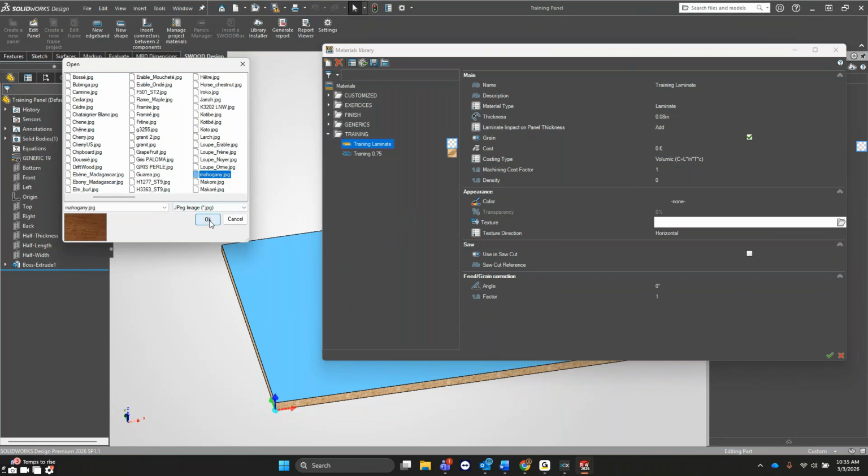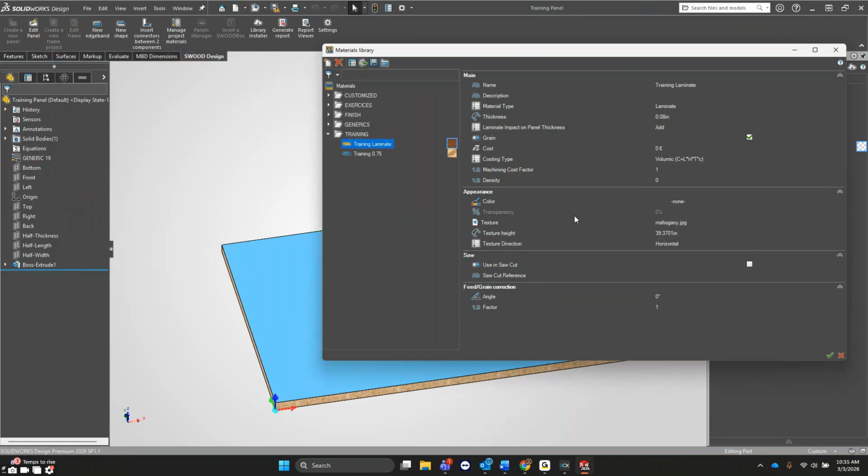Sure, we'll do a mahogany. Let's go with that. Same idea, we can change the texture scale with that option, and the texture direction as well. And then same options for saw and changing the angle if we need to. So that's how our laminate works.